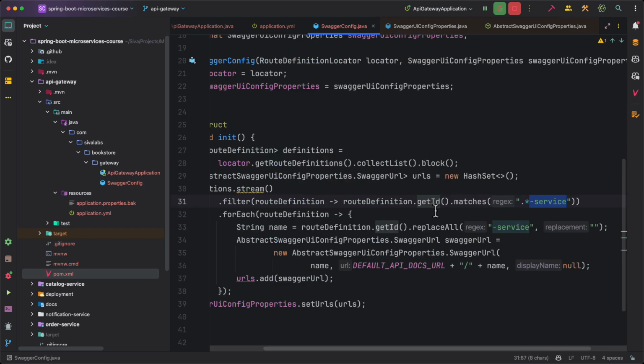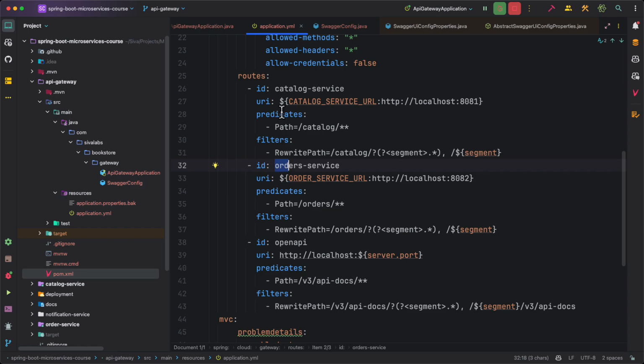And what we are doing with those, so first we are filtering to take only the routes which are matching with this pattern of ID, and then for each route definition it is trying to replace this hyphen service with empty. That means it is going to take only catalog, orders.